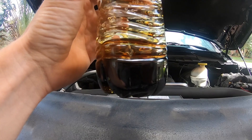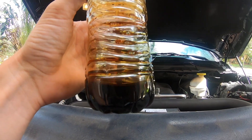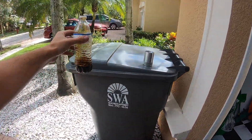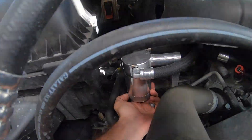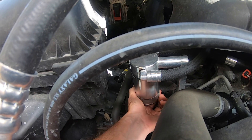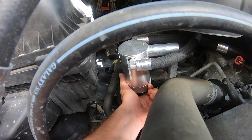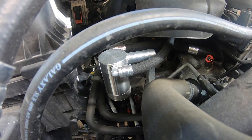I'm kind of shocked — I definitely was not expecting that much oil in there. I thought I was going to be more or less bashing this and saying it wasn't necessary, because so many people post saying that it is. I'm glad I did this and can share it with you guys. I'll dispose of that oil with the rest of my oil at the next oil change. Again, that much oil was just after two and a half months and about 5,000 miles. Once it's all drained, you just thread the can back up into the feeder piece and hand-tighten it — done. You've just cleaned out your oil catch can.